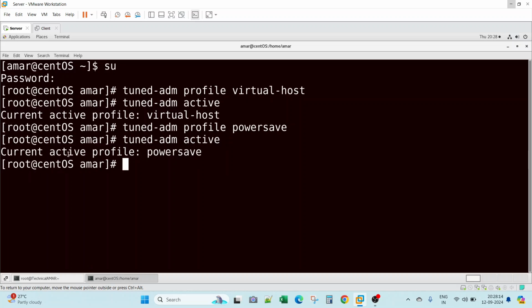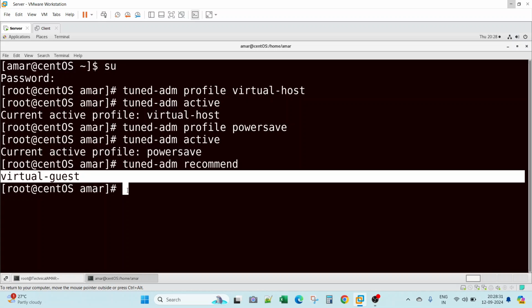As you can see, the current active profile is powersave, and my system is recommending virtual-guest right now.